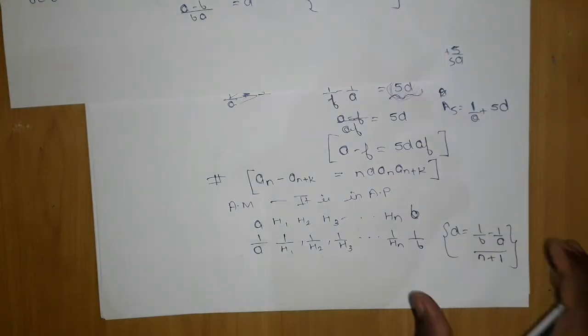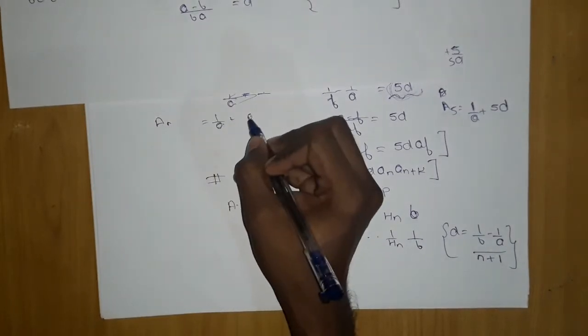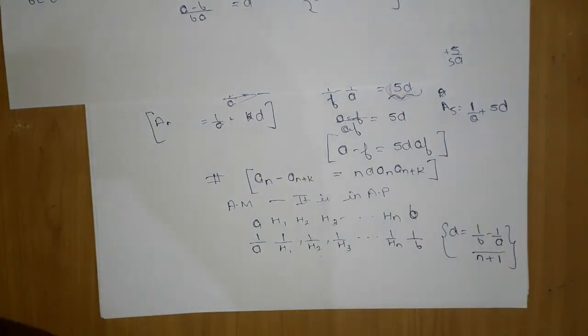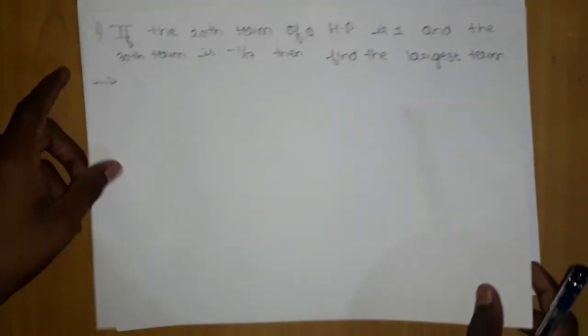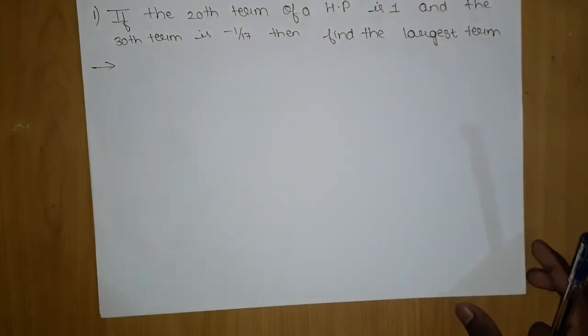Now further on, with the D which we got, we can find any AM using 1 by A plus K times D, the same thing which we used to do in AP. Now we will do a couple of questions, then we will understand the relation between arithmetic, geometric and harmonic mean. So let's do some questions, that will increase your confidence, because this is not new, but you still don't feel comfortable until you solve a decent number of problems. The first question on HP is as follows.